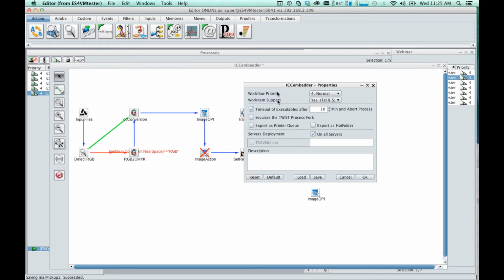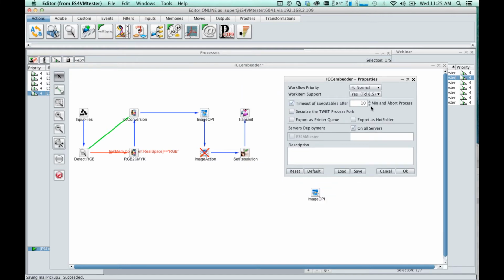What this is for is if there are any tools which you feel sometimes start chewing on a file excessively and you want them to time out or abort after a specific amount of time, that value can be entered here. I think one of the most common ones we've seen over the years is sometimes the output PDF tool may get an extremely complex file that may take a while to flatten. Now, what was stated at Duo was that this value, say 6 minutes, referred to the entire workflow. In other words, the file would have to go all the way from start to finish in under 6 minutes, and that's not the case.